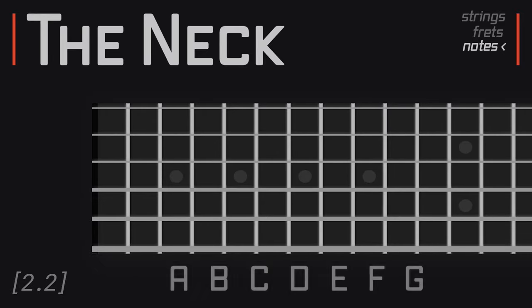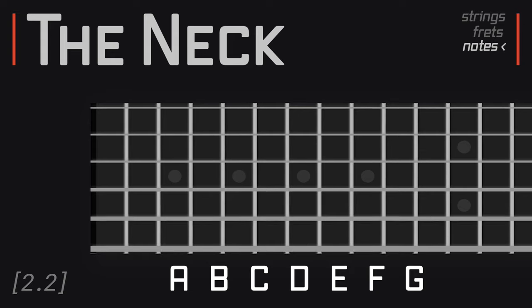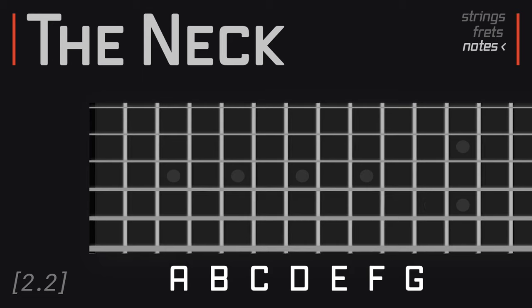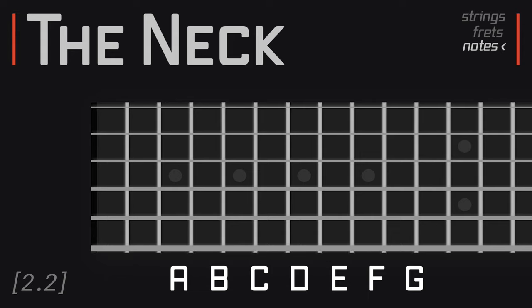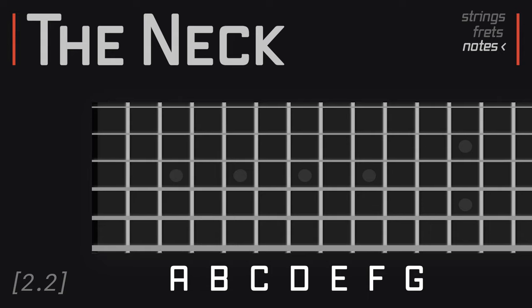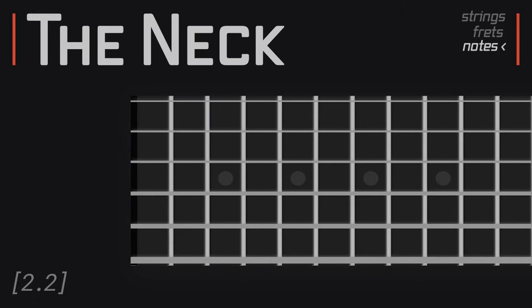Let's say hello again to our friends, the letters of the musical alphabet that we learned about last time. When it comes to the letters, patterns, sharps, flats, and all that stuff we learned last time, don't worry if you don't have them all perfectly memorized and second nature yet. It's totally fine and entirely expected. The more we start to build other things on top of the foundation we've already built, the more solid that foundation is going to get. The best place to start applying the musical alphabet to the neck is with the open strings and their corresponding notes. Assuming your guitar is in tune, the open bottom string note should be an E.